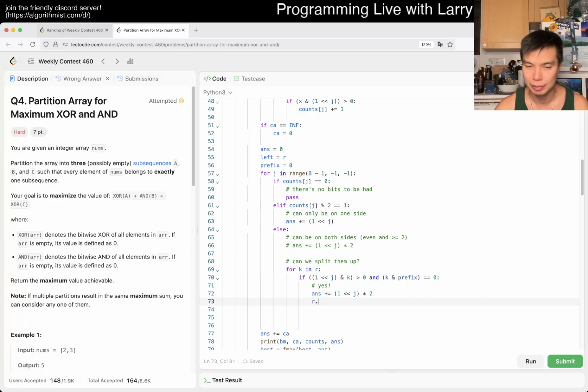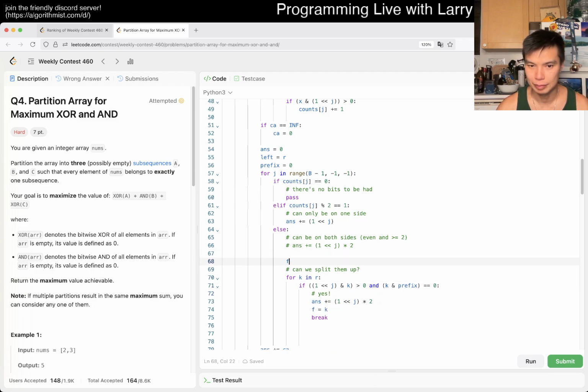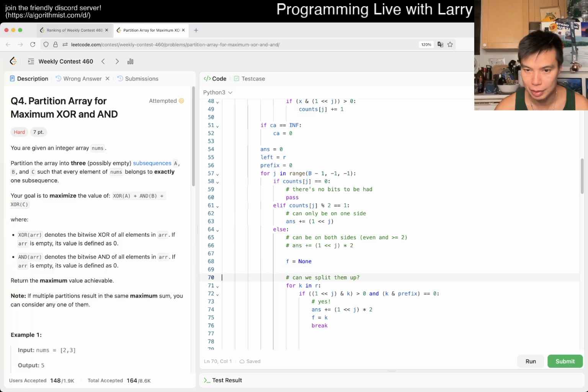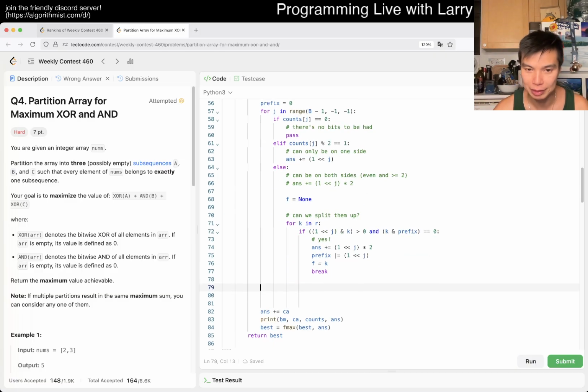We remove him, though, quick. Found is equal to k. Right. We also want to update prefix to as things that we have to consider it, so that we don't move it to the wrong side. I don't think this is quite right, because you should be able to move multiple things in theory. But yeah, I don't know. Maybe I'm reinventing math here.